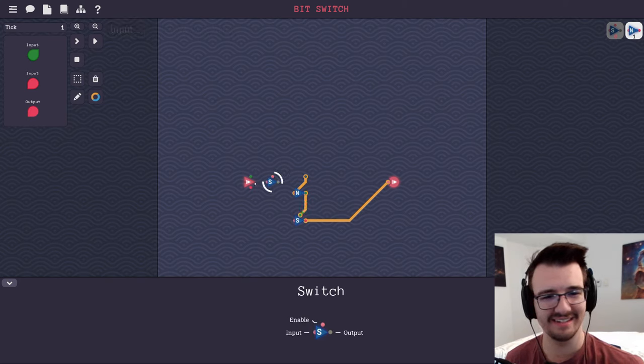Hey, a nice background. When invert is green, output the opposite of the value. Otherwise, just output the value. Invert. It's XOR. I have to make an XOR. It seems to be a one-to-one with XOR. And then run it. I made XOR. All right. Feels like cheese, because it feels like I probably should have internalized it in a different way, but it is just XOR.